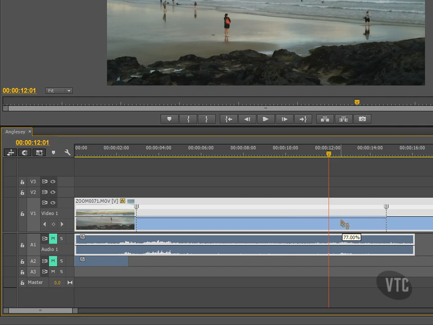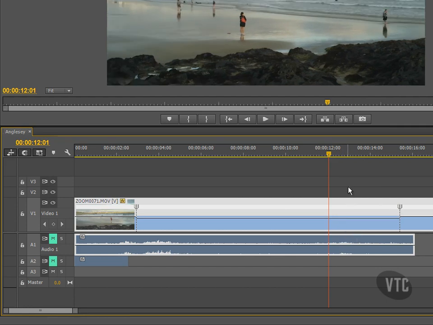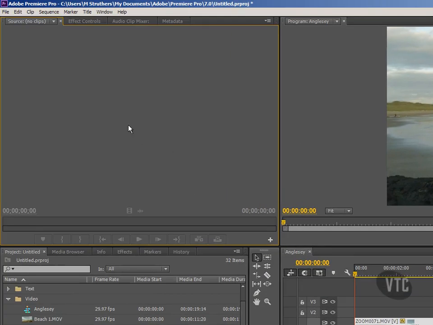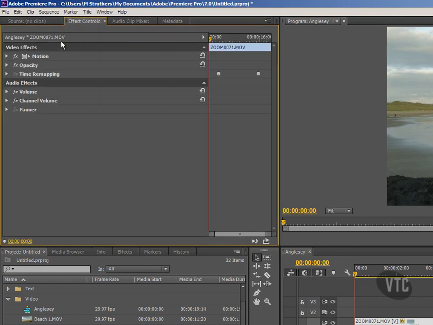By taking it down to about 70%, that keyframe has now moved, meaning that its clip has been slowed down so that it now features at around 16 seconds rather than around 12 seconds. Let me move to the top of our screen now, to the Effect Controls panel. And in my Video Effects section, I can see I've got this Time Remapping option. So I'll click on there, and there you'll see my speed at the beginning is set to 100%. And you'll see my two keyframe indicators on the right over here.